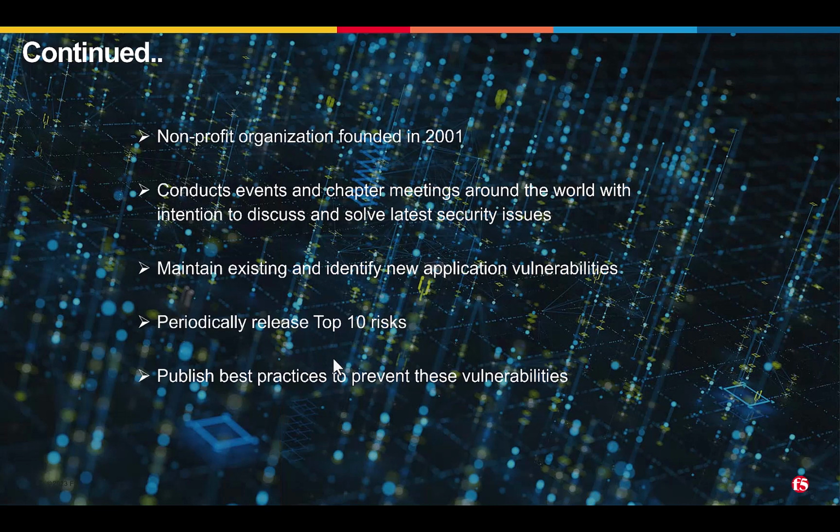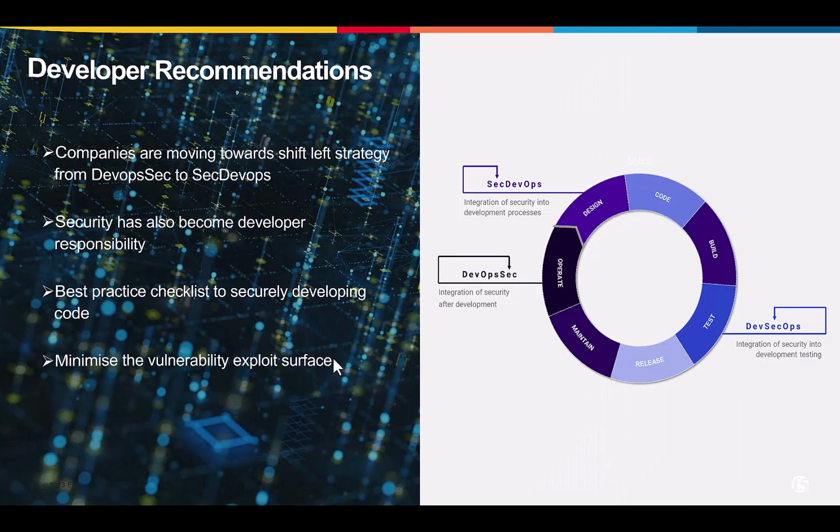It's a non-profit organization which started in 2001. They keep conducting events and chapters across the world. They maintain the existing vulnerabilities as well as try to identify new application vulnerabilities. Periodically, they release the top 10 web application risks, and they also provide best practices and recommendations for developers.